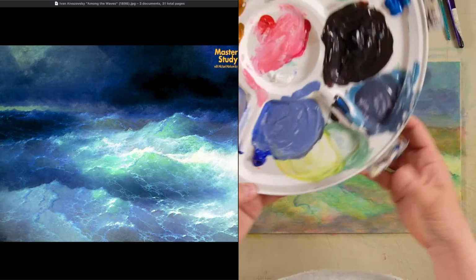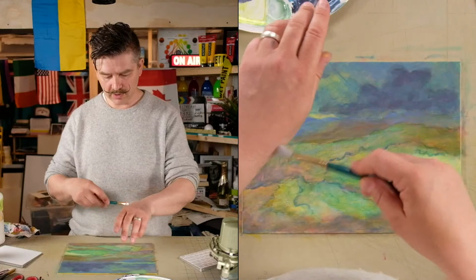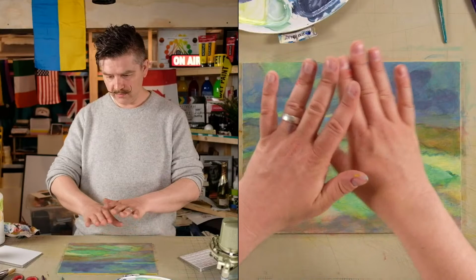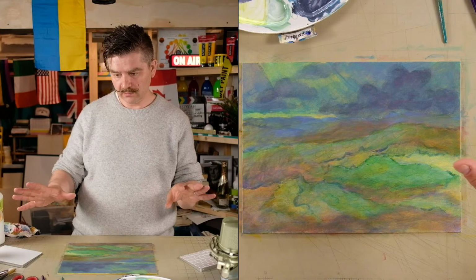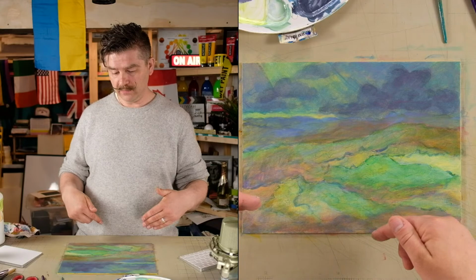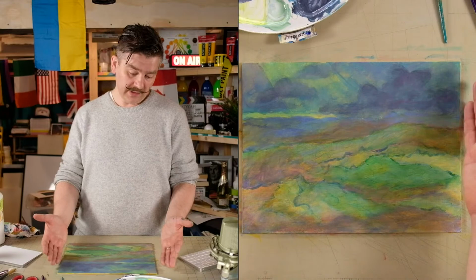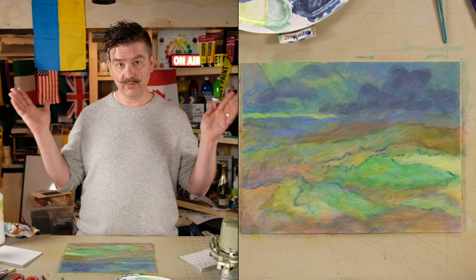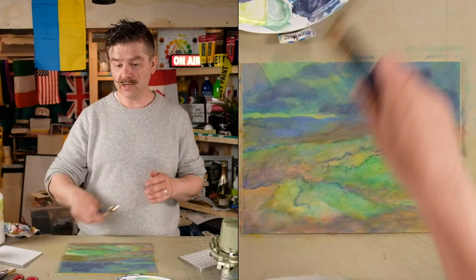So, we want a blending brush again. More so than ever, this is where we want to be doing very soft blending, because as we keep building up these glazing layers, we don't want to see where the brush strokes are. But totally the opposite of Van Gogh, who is doing most of his work in the 1800s. This painting was made around the very same time that Van Gogh dies. They existed on the planet at the same time, but they couldn't be approaching painting any more differently.